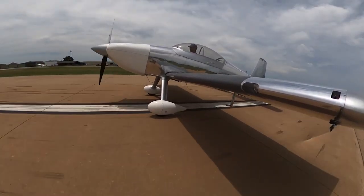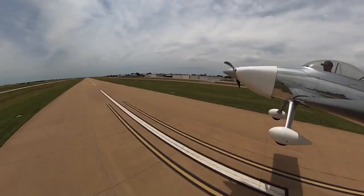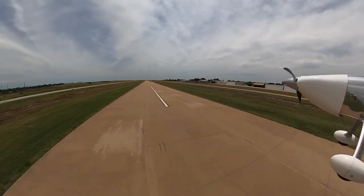Engines in the green. Fly underneath the bird. Little bumpy.